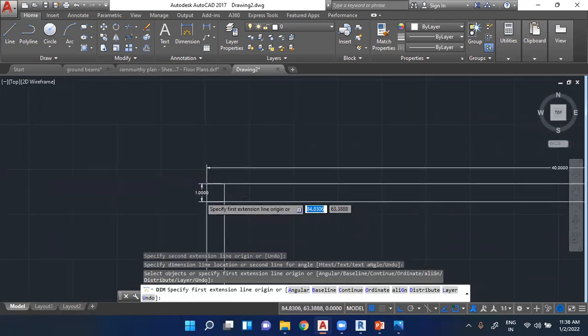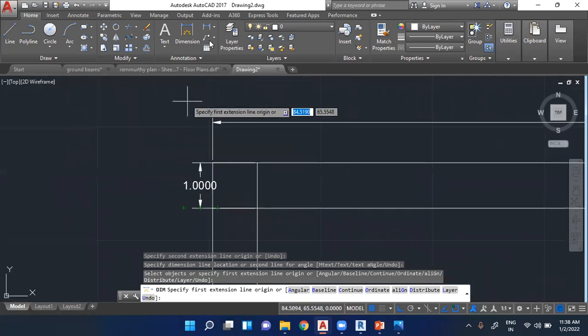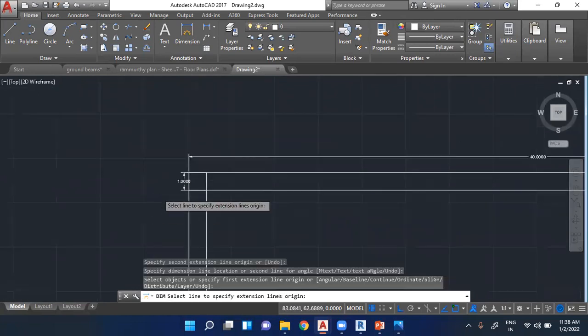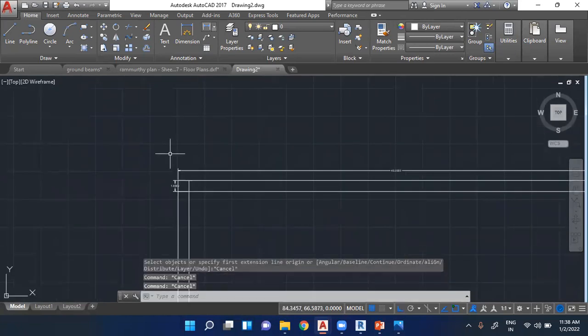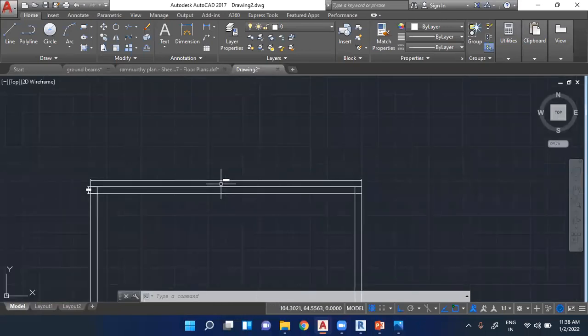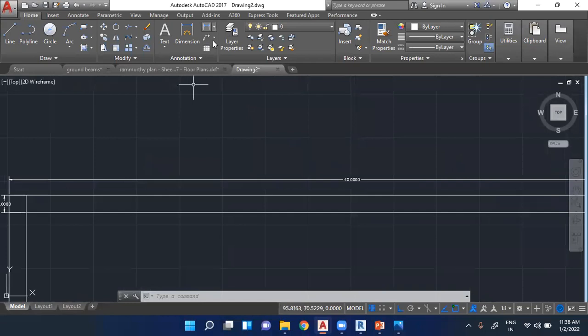As you can see, the dimensions are coming up. And the next option is linear dimension. Linear dimension is nothing but if I have a straight line and I want to show it, straight is nothing but linear, right? With this tool, I'm showing a straight line dimension.